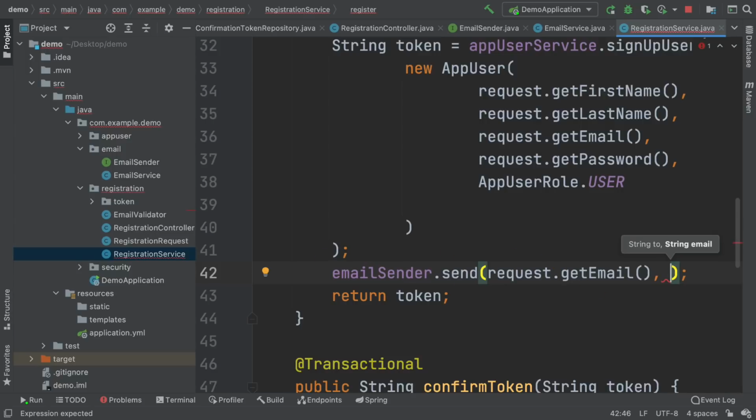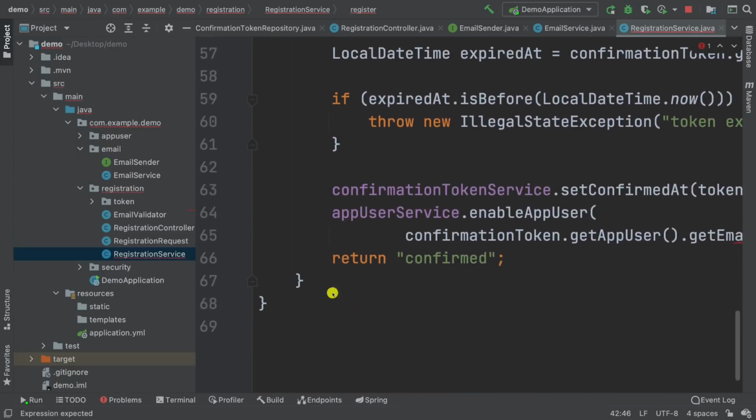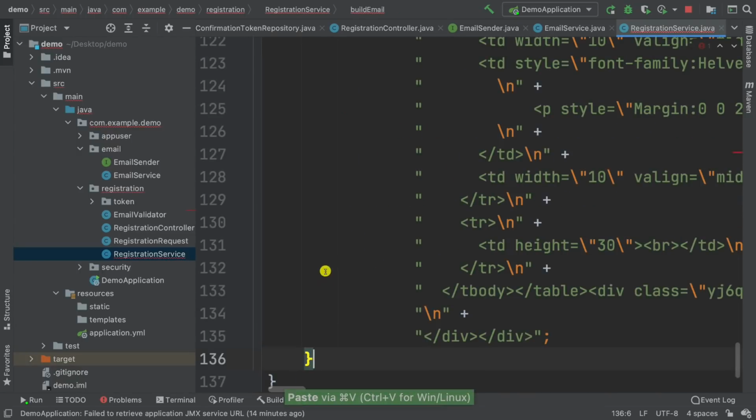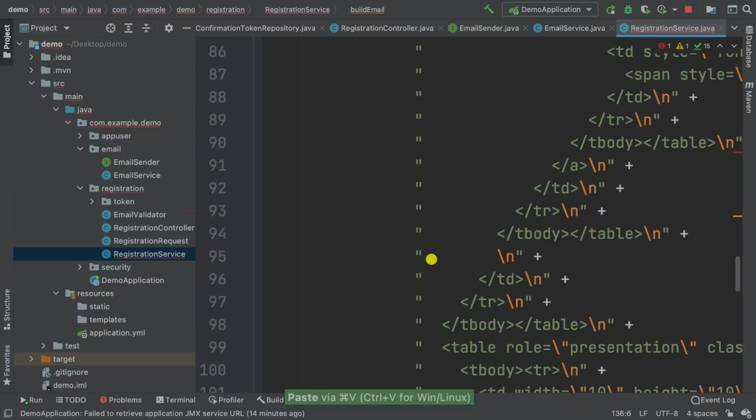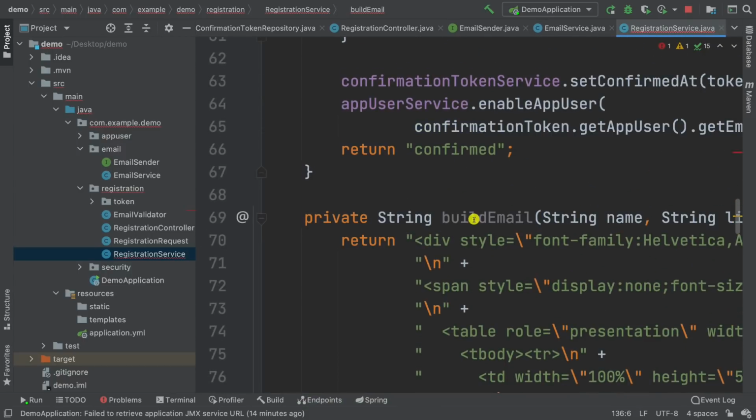So I already went ahead and stole some email from a random website and then changed it specifically for this tutorial. So I'm going to leave a link where you can find the actual email that you can copy and paste, or you can get it from the repository. So what I'm going to do is actually just paste some code here. And again, you can grab this. I'm going to leave a link where you can find this method, build email.